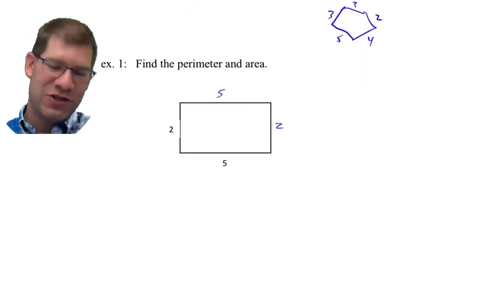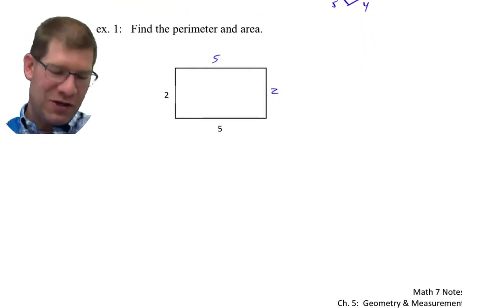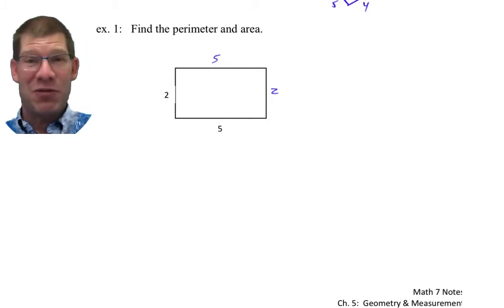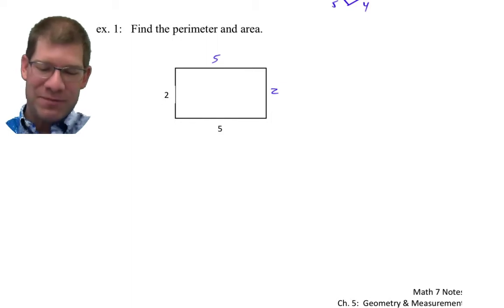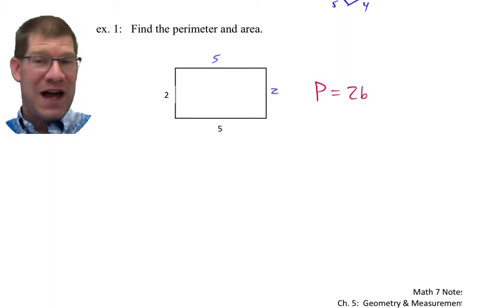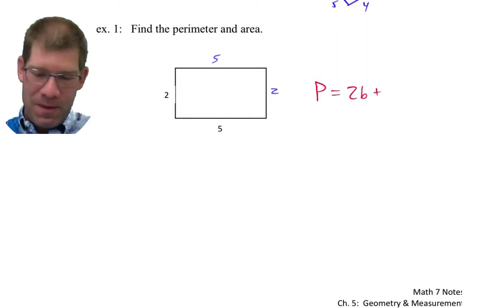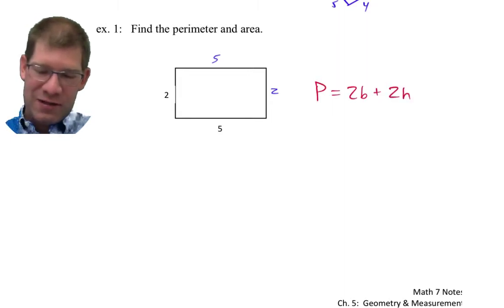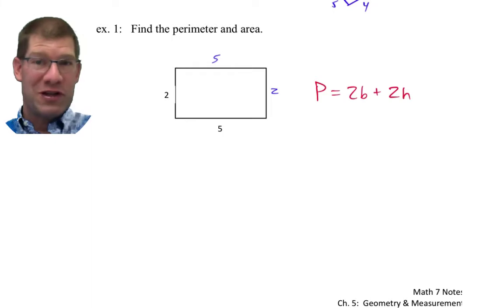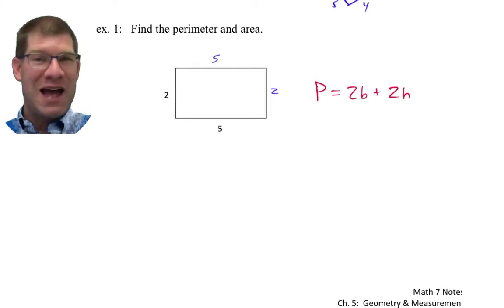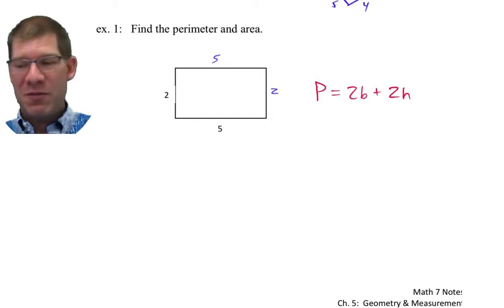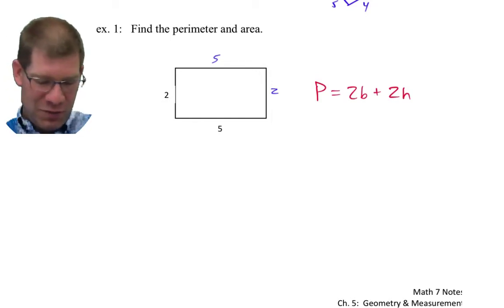I kind of feel like I should give you the equation that the book does. This is usually one that I don't ask, because honestly, when I'm getting the perimeter, I'll just add those together. But sometimes I'll do the shortcut in my head. If you have a rectangle, the perimeter is going to be 2 times the base, because 5 plus 5 is the same as 2 times 5, plus 2 times the height, because 2 plus 2 is the same as 2 times 2. So you could use this formula here. That's usually not one of the top ones that I pick for you to know from memory, but it is definitely a possibility. So be ready for that.